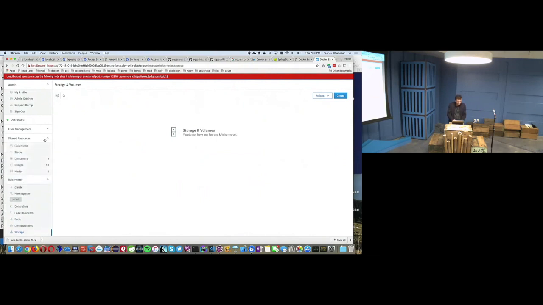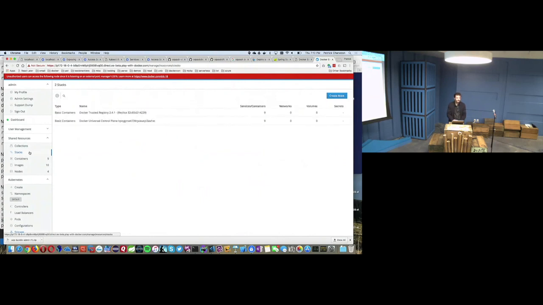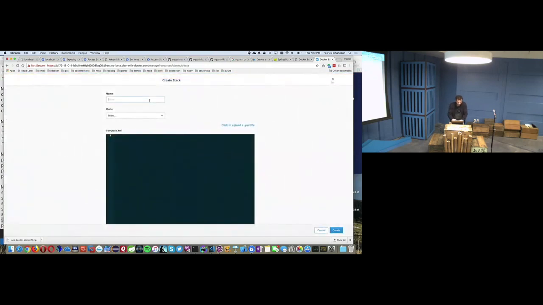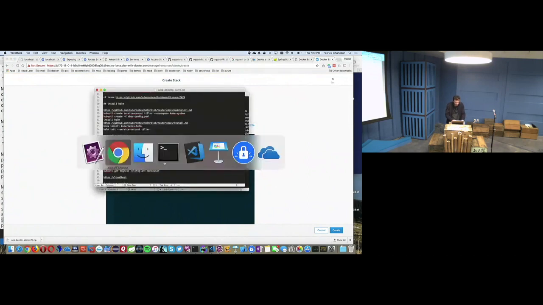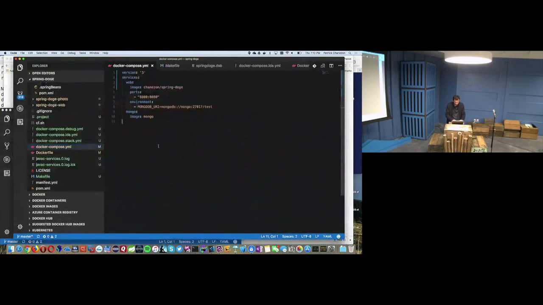Where it's interesting is when I go to these shared resources, here I have stacks. And stacks is what you use to do a Docker stack deploy. These are compose files. And typically, traditionally in Docker, you could just paste a stack file and just deploy it as a set of Swarm services. But here, when I do a create stack, I have new options there. So I'm going to deploy a stack called Doge, and I'm just going to paste my compose file. Actually, it's there. I'm just going to take that.